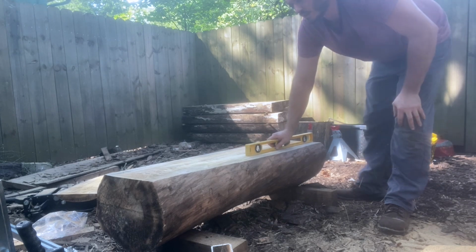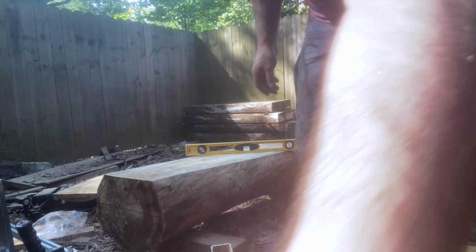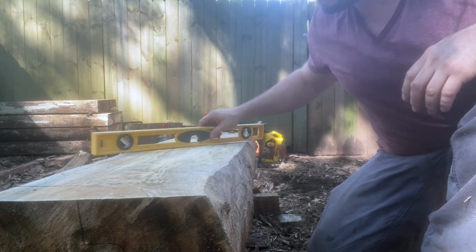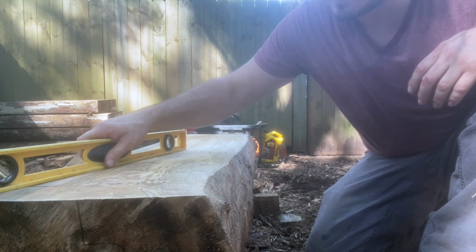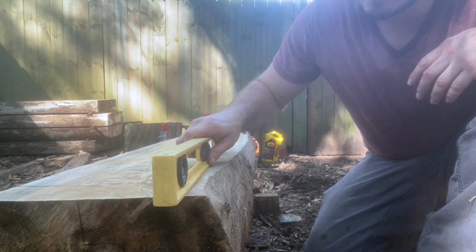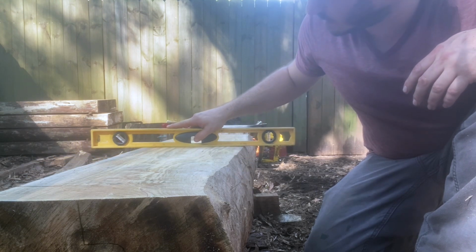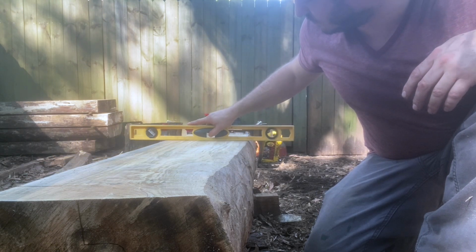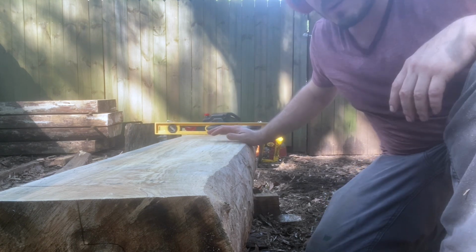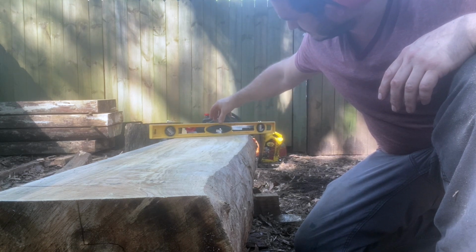Huh, that's actually not too bad. All right, I don't know how it's not worse than that. Every time I've milled, when the rails have rode up like that, I've had horrible boards. It's just been ruined. But this is, I mean, look at that. I was really prepared for the worst. I mean, I really was. I don't know how in the heck this is as good as it is.